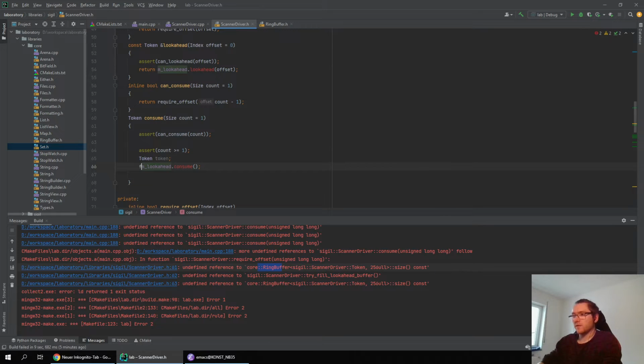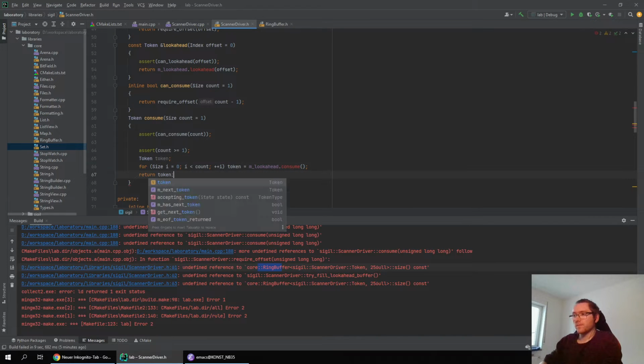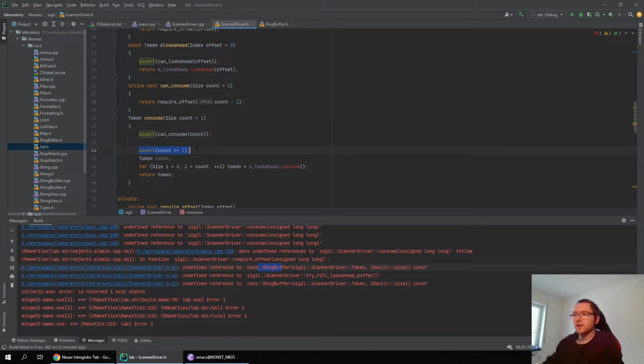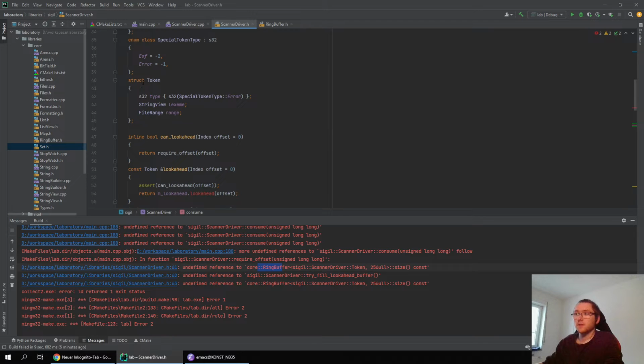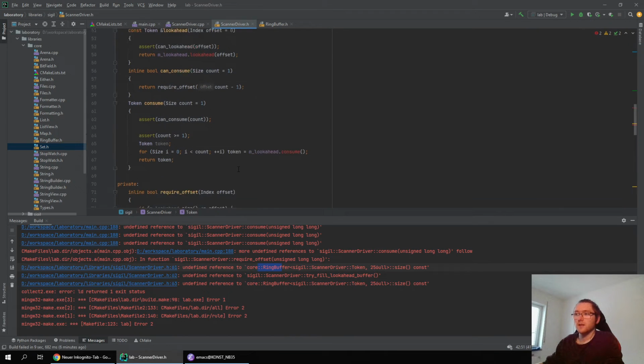We require at least 1 token, since if you consume with 0, you would always get the error token, since this would be default constructed and this is then an error token.